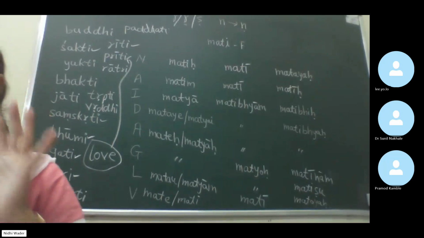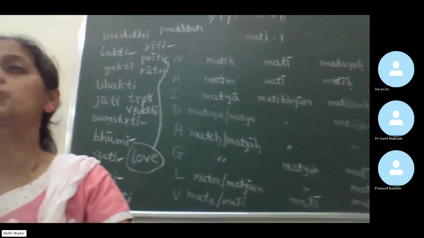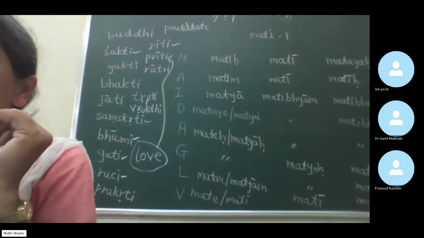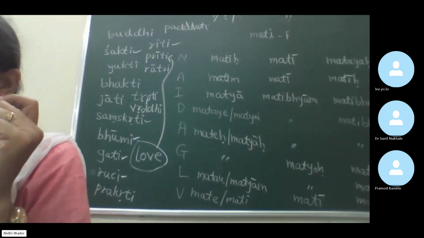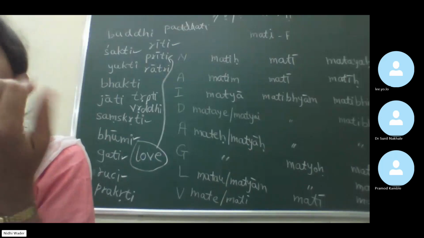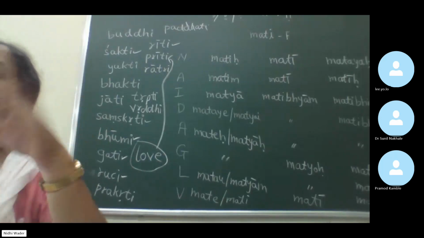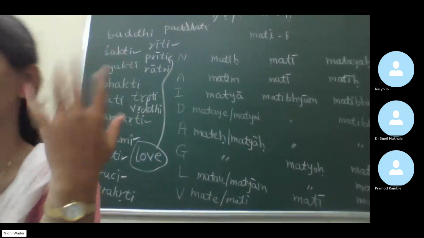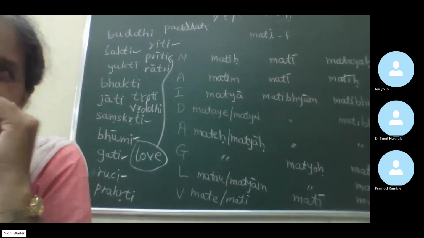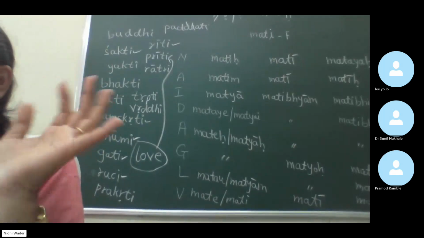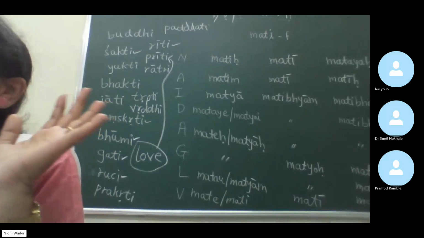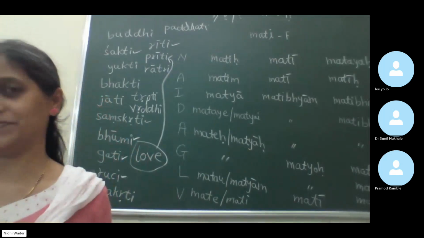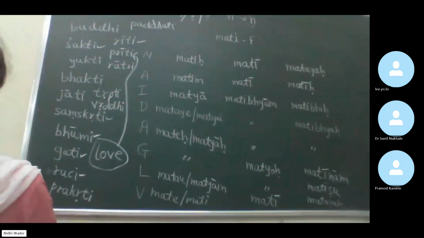Okay, 5 minutes. And I will not take a neuter word ending in E because it is not much used. There is a neuter word called vari, but it is very rarely used. Vari means water. There are many other words which we can use, so I'll not take that. Instead, I'll take a word ending in E which is very common, which is used very much. So I will write that and then we'll stop.